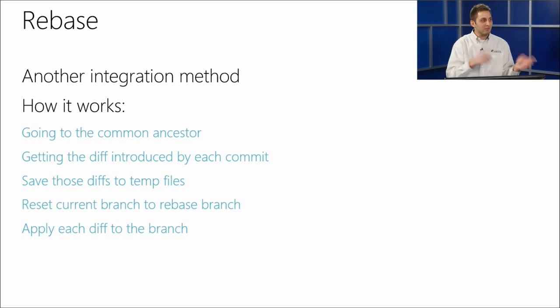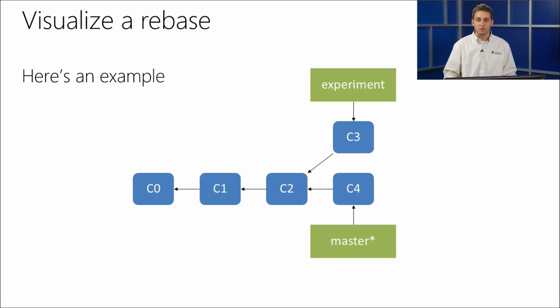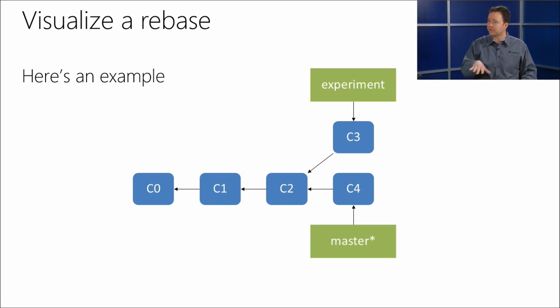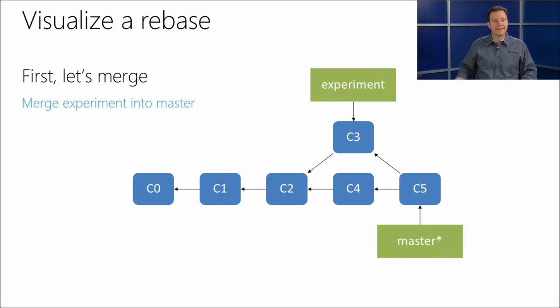So let's go and see the example here real quick. Here'd be an example. We've got our master branch. We've got some experiment done there on C3, and then we merge it in this way. So C3 now sits off to the side, and then it's merged into C5, and C5 has two parents. And note, this is a merge. This isn't a rebase. This is just our merge, like you've seen a million times, right? A refresher to see what it looks like.